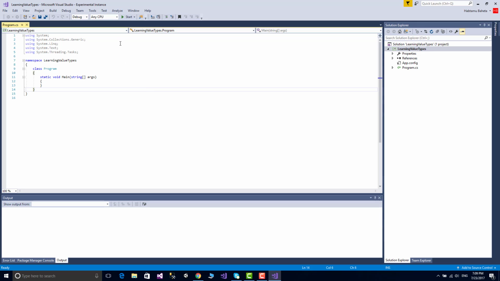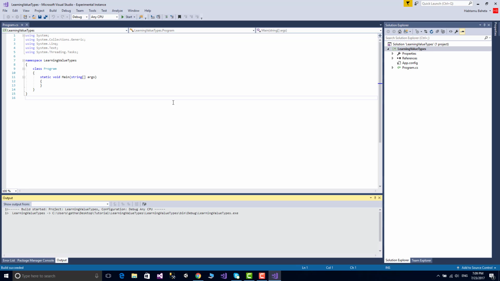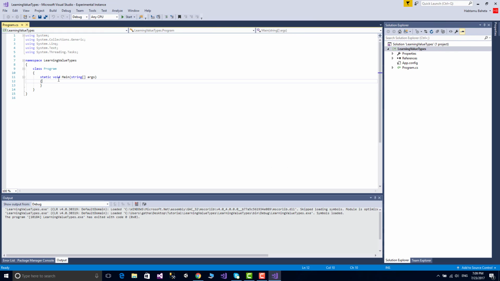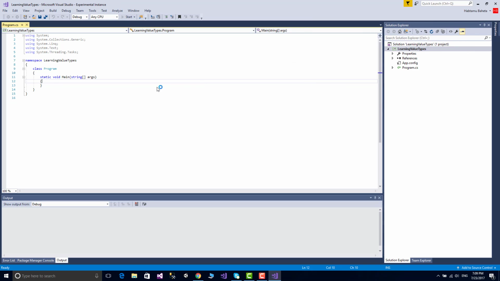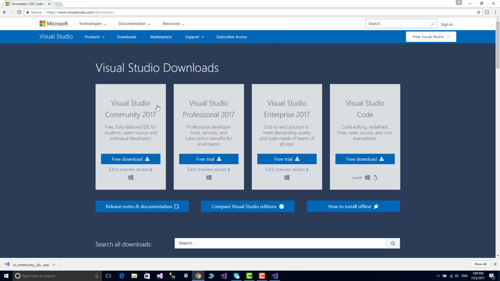There are two ways of running it. You can click the start button, and there's also a hotkey, F5. So either click it here or press F5.